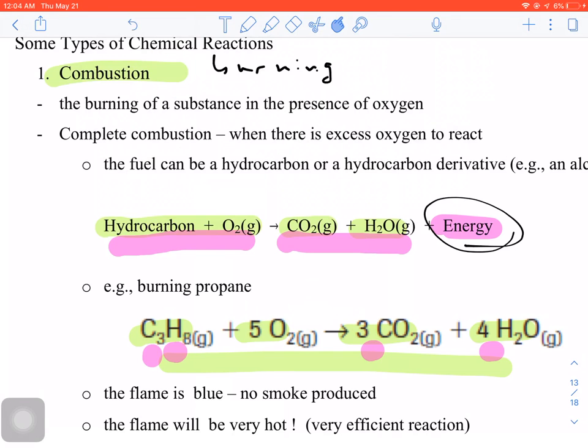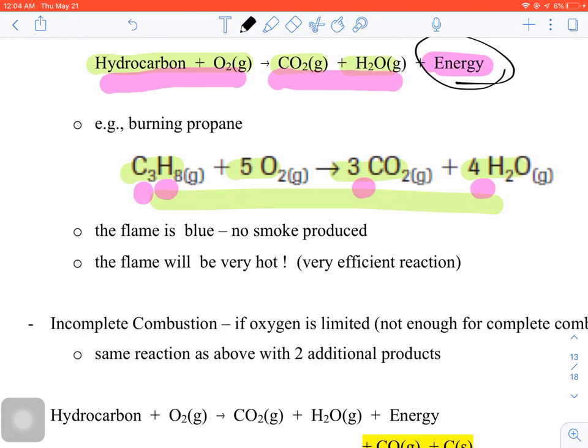Now, when we burn something, we can get different colored flames. If I burn a hydrocarbon, so maybe it's a piece of paper that I'm burning, or a piece of wood, like a match that's burning, right? A wooden match or a cardboard match, whatever we're talking about. Maybe I just got a lighter, right? And the lighter contains butane, which is C4H10. We know butane, right? CH3, CH2, CH2, CH3, butane. When it reacts with oxygen, it produces carbon dioxide and water and heat. And I can use that heat to light my barbecue. Right? So if it's in my barbecue lighter, now when that flame starts, that flame typically is orange, right?